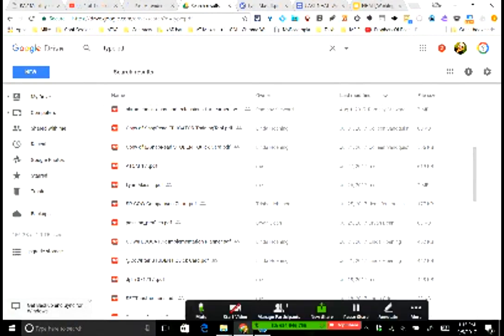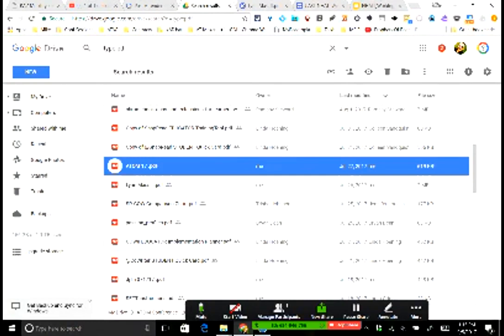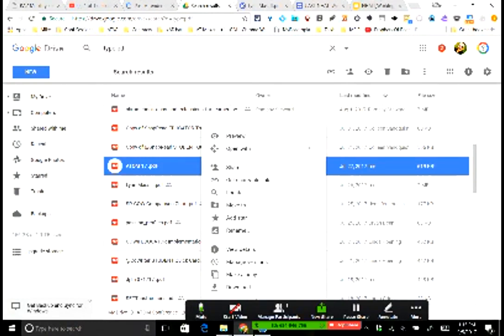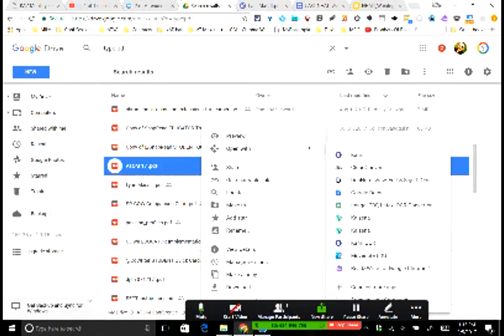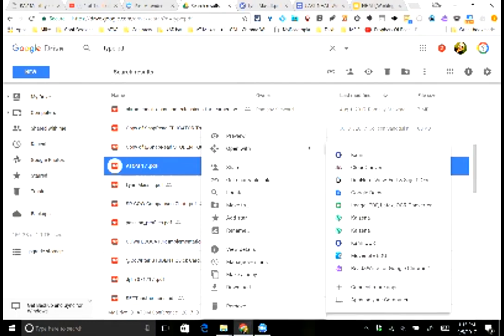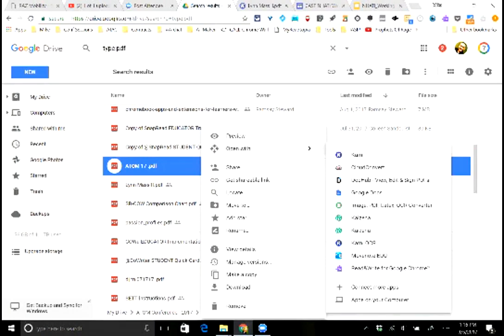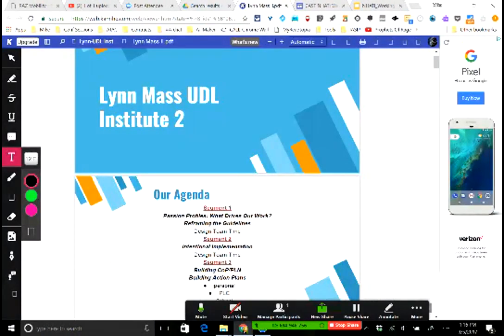When you find a PDF that you want to do something with, if you have multiple tools that will open it, which I do, what I end up doing is right-clicking with my mouse and then telling the computer that I want to open a PDF with a certain tool. And so what you'll see is when my computer eventually works itself out, there you go. I have a bunch of different tools within my Google Drive that will allow me to open up PDFs. So I had selected Kami out of this drop-down menu and received the document.